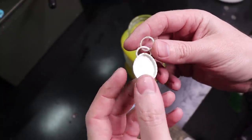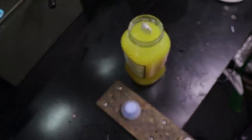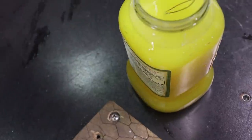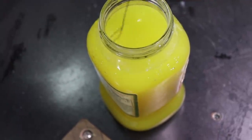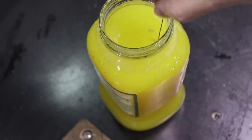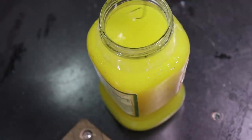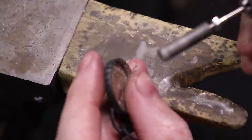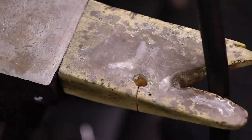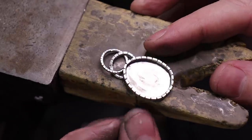Now that everything is pickled for the last time, I'm going to take a piece of copper, wrap it around here, and dip this into some liver of sulfur. This will darken the silver and basically turn it black. The reason I'm doing this now before any finishing is I want it to stay in all of the lower areas. Instead of doing this after polishing and then having to repolish, I can go from this to cleaning it up and then polishing.